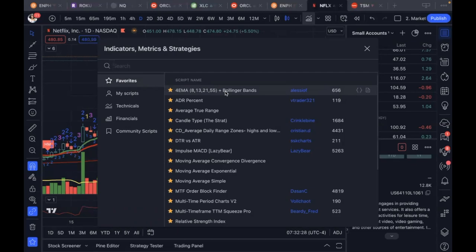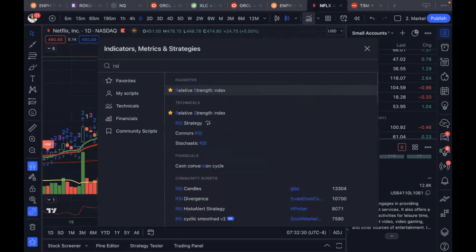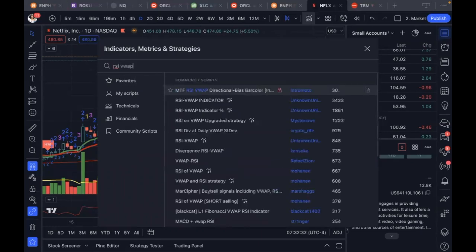So you're wiped out. Well, if you go in here and you type in, for example, if you use the RSI and VWAP together. So let me just do that. So if you are someone who likes to use the RSI and VWAP together, just go in here and type the things that you normally use together. You may actually find a script for it so that you don't have to exhaust all of your indicators. And this will literally count as one indicator. So you may be able to get away with it for free. You know what I mean? So that's basically what I'm saying. You may not have to upgrade.